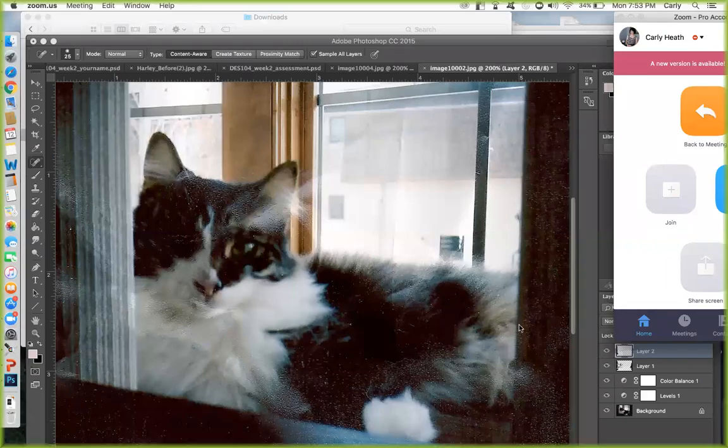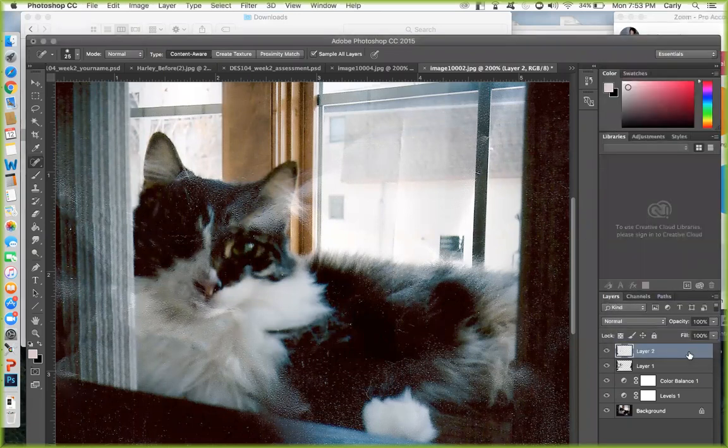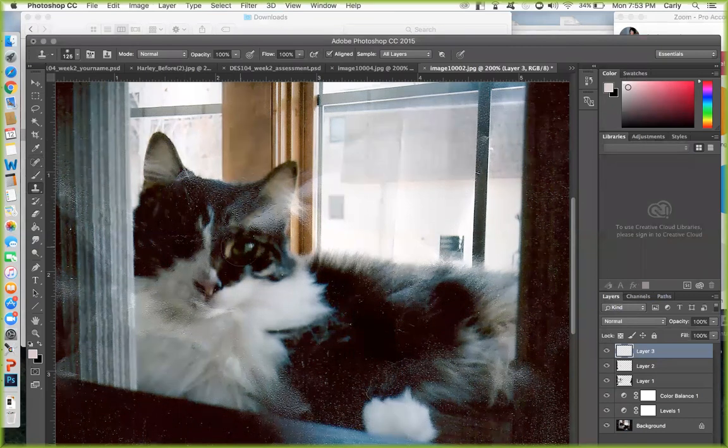So we are going to give the cat a new eye. I'm going to hit Shift Command N to make a new layer. And I'm going to use my clone stamp tool again. I'm going to make my brush ever so slightly larger than the eye.